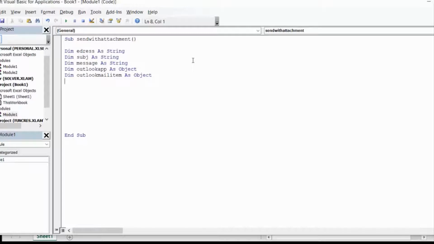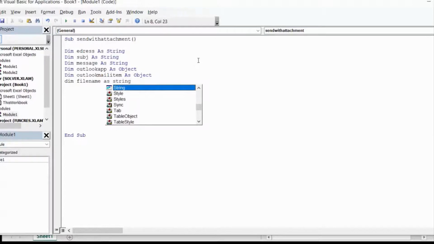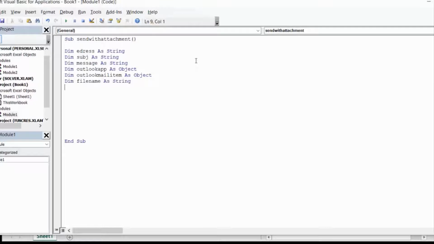We declare Dim FileName as a string. So that's the name of your file. And then we're Dim MyAttachments as an object. And then I'm going to put in another one, which is declaring a path. That's where we're going to find our files. So I'm declaring Dim Path as a string.